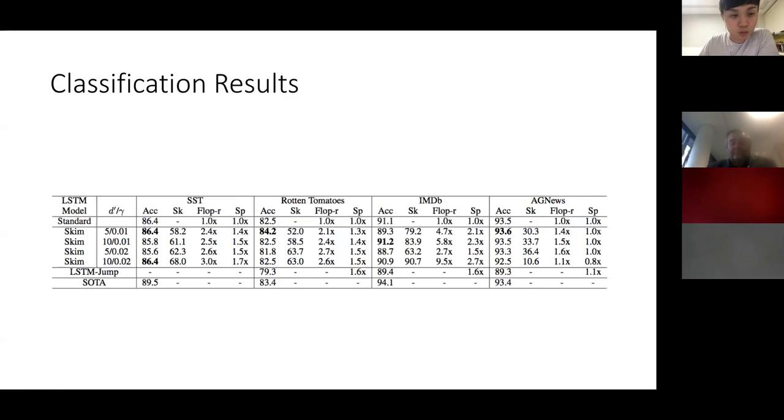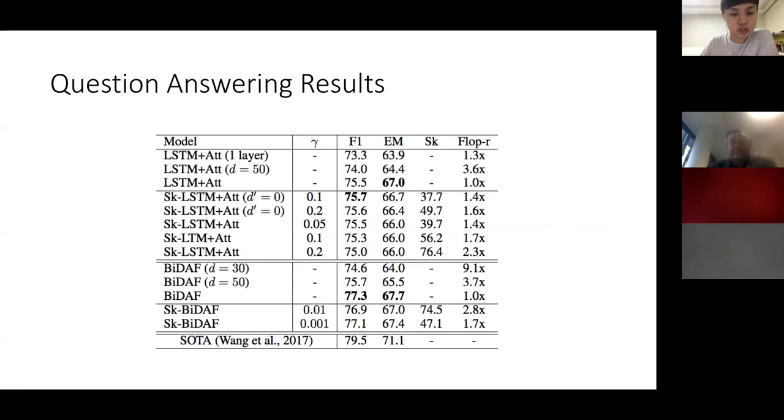And we have also done this on question answering, which is SQuAD in this case. I used my previous model, which is BiDAF, that obtains about 77.3% accuracy. You can see that at the bottom.